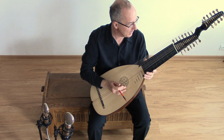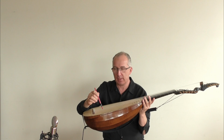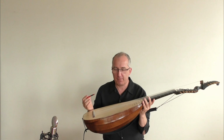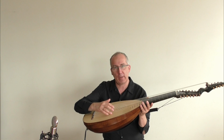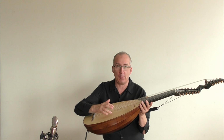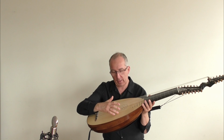We find it also very important to have a nice scoop which gives you space between the first string and the top of the lute. We find it very critical because sometimes you see lutes where it is somewhat lowish, so that you hit with your ring finger, which we use a lot on the Baroque lute, the ring finger hits the soundboard. So this is quite important. We have here maybe 7 millimeters in this area near the rose, something like that.